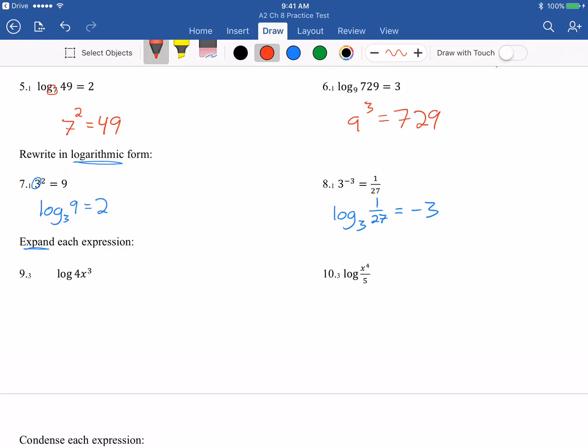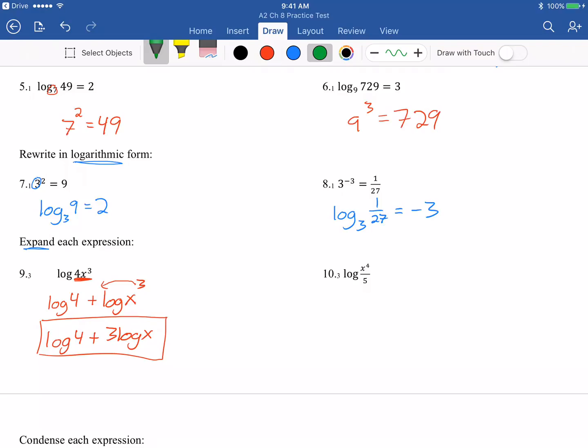All right, now going on for numbers 9 and 10 here, we have to expand these logs. So we're going to make these into more than one log. So if I look here, my log, I see that I have some multiplication here. So if you look into those properties, we know that with multiplication, we can break that up into 2 logs and put a plus in between them. So I have log of x cubed. All right, so now I put a plus in between those guys. That means multiplication here. And now that last step, I can bring that 3 out in front. So my answer is log of 4 plus 3 log of x. So that is my answer there.